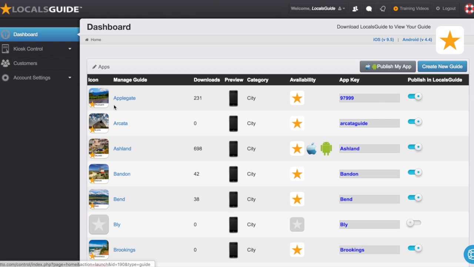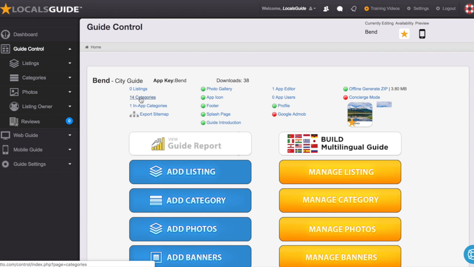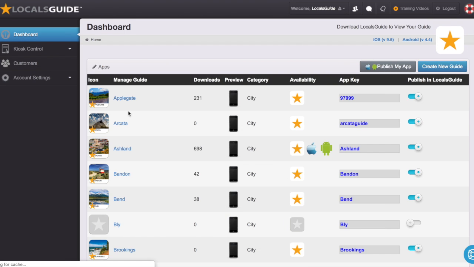And rather than add the winery as an independent listing in each guide, we added it one time and shared the listing so that when someone comes into this guide, for example, here's Bend, we'll go into this, then it will be shared into there. So that's how shared listings can happen.